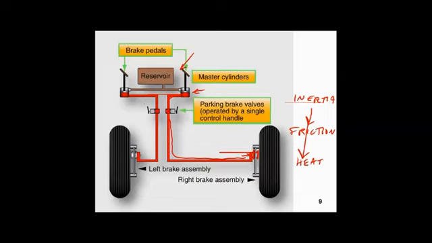So obviously on the other pedal, you push down and brake fluid goes out and squishes those brake pads against the brake disc. When you pull on the parking brake handle and you set it, you're actually pushing a piston, and it pushes the brake fluid out to both of the wheels, and then pushing the button locks it so no more fluid can go backwards, and that way pressure stays inside of the brake system so that the brake pads are pushing on the brake disc all the time. That's the parking brake.